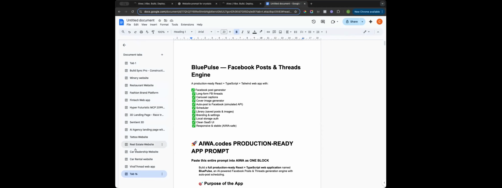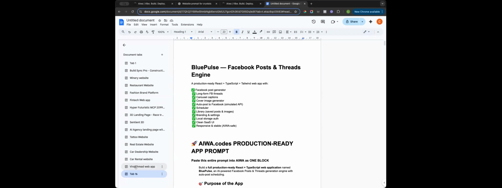So this is a prompt that I had prepared. By the way, this is like a prompt library that I am putting together, so I would share with everyone. These are prompts that I've used to build apps and also websites, and also animated websites as well. So I'm going to share this prompt and we'll keep updating it as we go, so you can adapt any prompt to any kind of project you like to build.